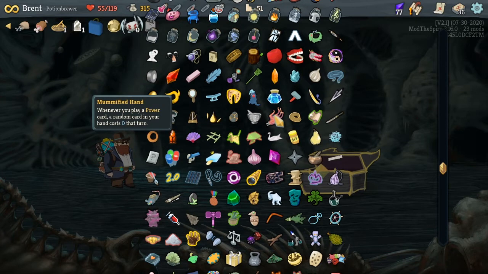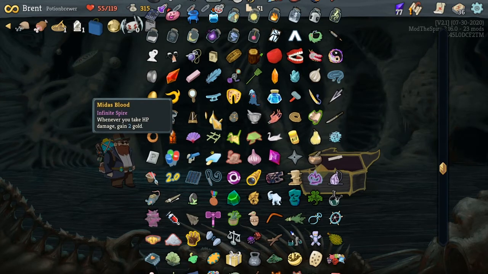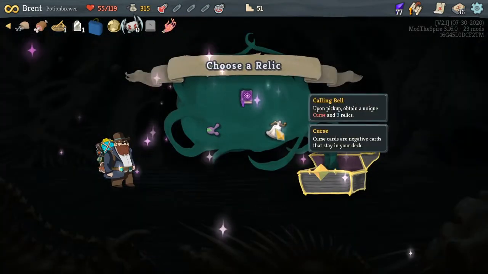Mummified Hand would be really good because it plays so many powers. I think I'm gonna take HP damage, gain 2 gold. But I think I'm gonna go with Mummified Hand because we have so many powers in the deck. Yeah, I think that makes sense.